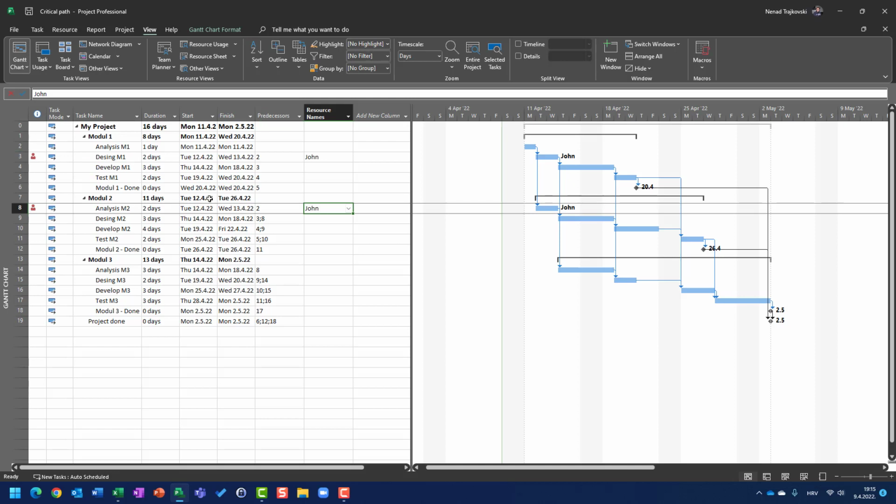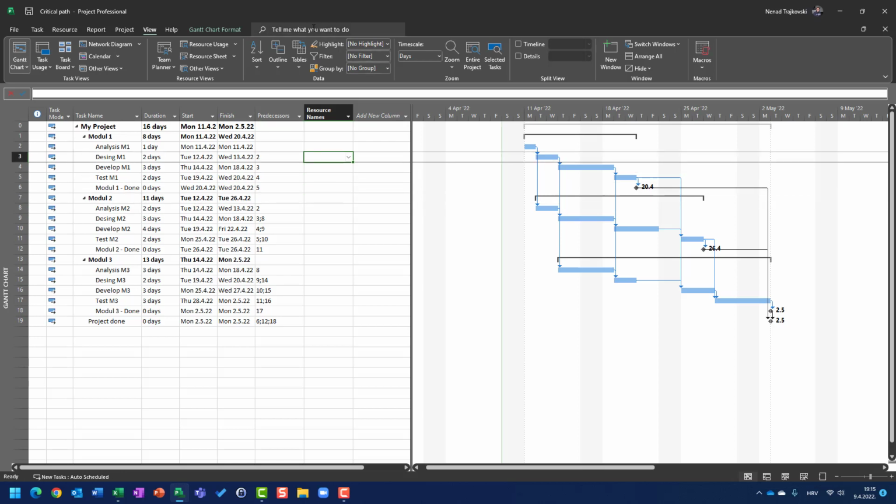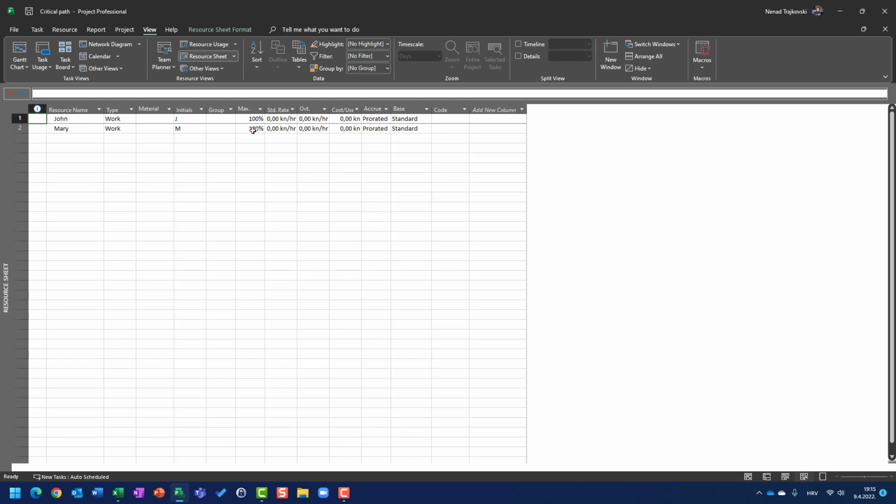But basically, if you put more than 8 hours to tasks which are going to be performed in the same period, even if you put a minute, so let's say that John is going to work 8 hours here and 1 minute here, he will be over allocated, unless you handle it somehow else, but that is not what will be covered today. Today, I want to show you what maximum means. And maximum doesn't mean that you could not allocate resources differently on the same task. So you can put John, for example, to work on task A on Monday 50%, on task B on Monday 50%, and he will not be over allocated.